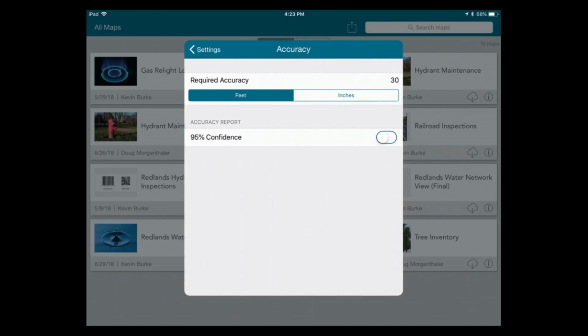Now this is the required accuracy value, which basically filters out any locations that don't satisfy this accuracy requirement. This is very important, as I'll get to in a few slides after this demo, on some data collection that Morgan and I had done where we didn't set this setting accurate enough and it threw us off. We set it low, but not low enough, and it messed with our fixed types. This will support feet or inches or meters and centimeters, depending on how you want it. It's important to know how to set this, because if you set it too low, you're not going to be able to collect anything.